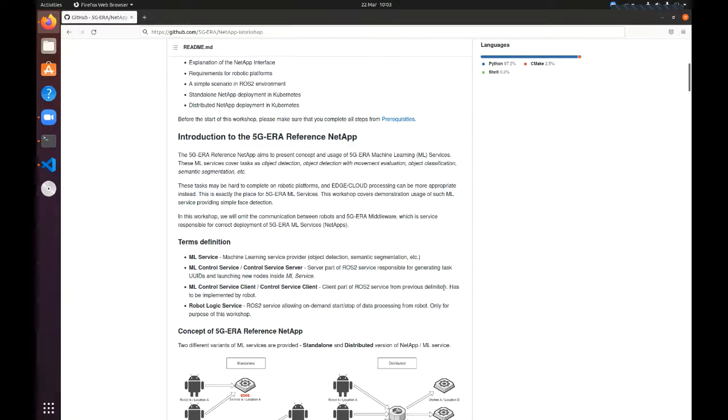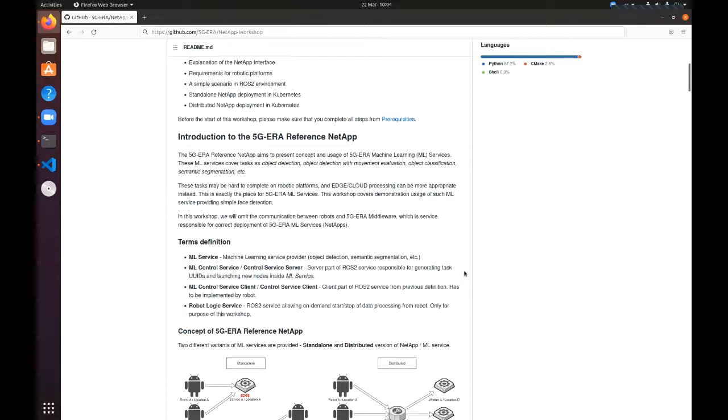These tasks may be hard to complete on smaller and low-power robotic platforms, and edge or cloud processing can be more appropriate for these services. And this is exactly the place for the 5G-ERA machine learning services.